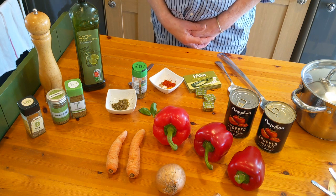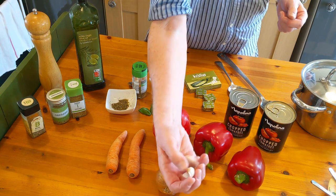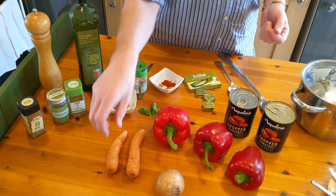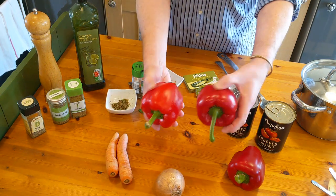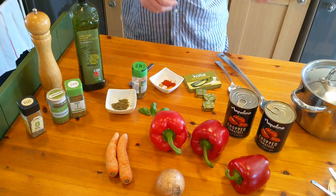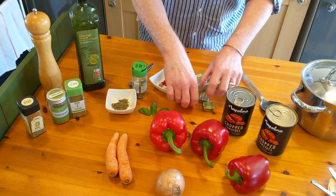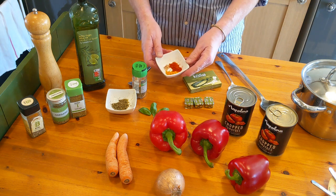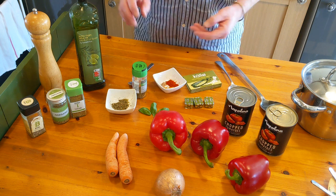So the ingredients for roast red pepper soup are 2 cloves of garlic, a medium-sized onion, 2 small or 1 large carrot, 3 peppers, red or orange or yellow, whatever you may have, 2 tins of chopped tomatoes, 3 vegetable or other stock cubes, some spices, paprika, turmeric and grated nutmeg, some herbs.